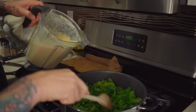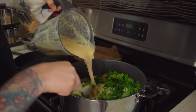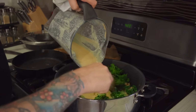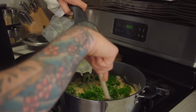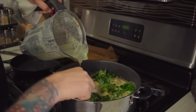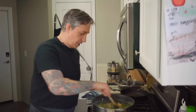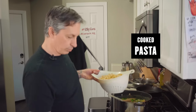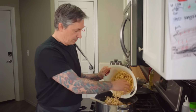So we have the sauce here. And we're just gonna add that right to it, all of it. It might seem like a lot, and it probably is if it's only 1 or 2 people eating it, but this will be a good few meals. So the sauce is getting warm, it's starting to boil. I'm gonna add the pasta. The pasta's cold, that's why I wanna heat up the sauce first. And I'm just gonna add all the pasta right to it.